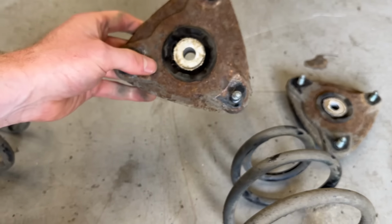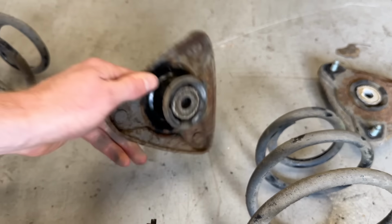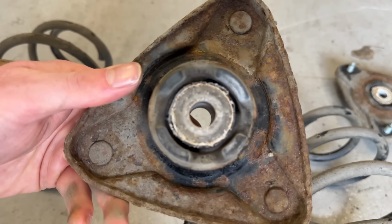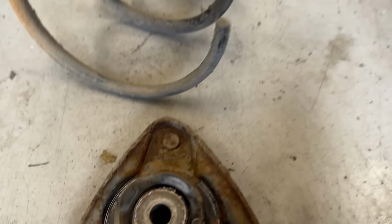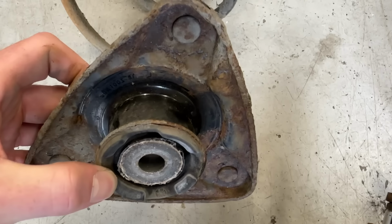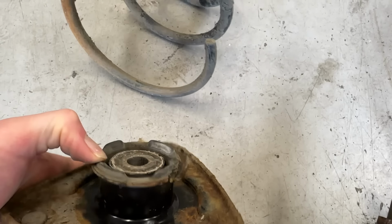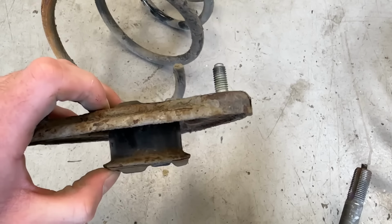Top mounts, the bodies are very corroded, maybe the originals from factory, and if it'll focus, you can see the bush just starting to delaminate away from that metal insert there. So eventually that'll start to delaminate to the point that it will start to squeak.